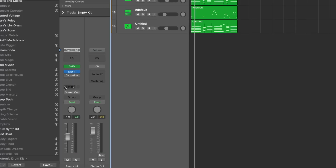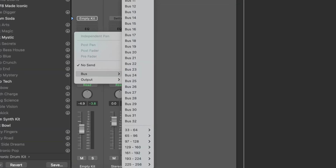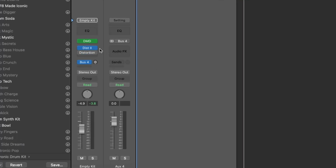Now, if you don't want that much drastic distortion, then what you can do is you can actually create a bus. So we're going to go to sends, and then we're going to go to bus 4, and we can actually put that distortion on bus 4 here. And we can send how much of the drums we want to have that more distorted sound or saturated sound.